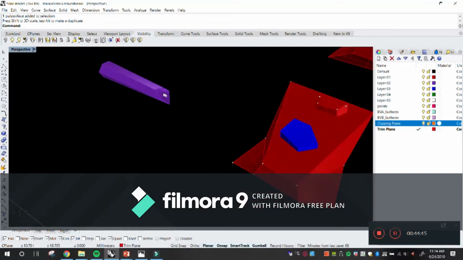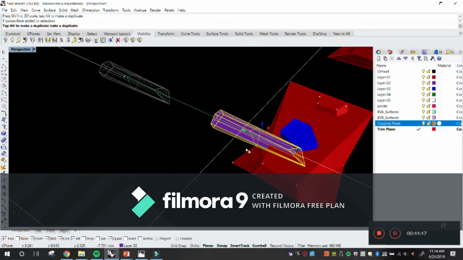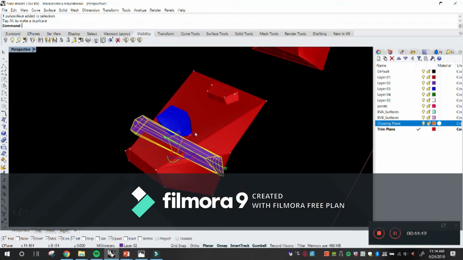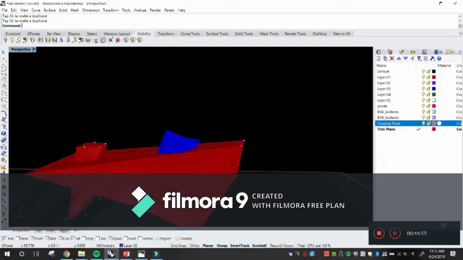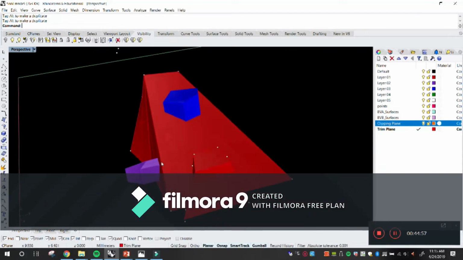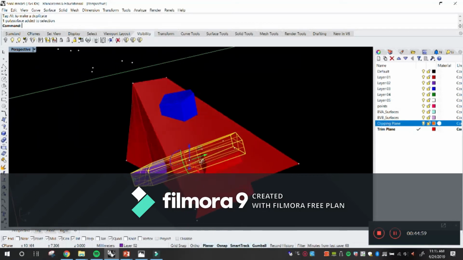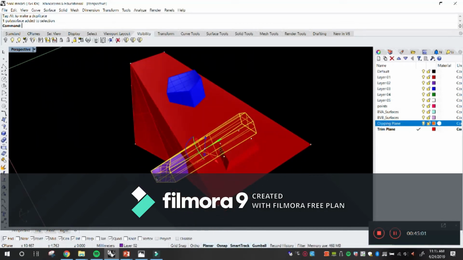Now I want to maybe bring this right here, slide it down a little bit. Let's see if this is going to work. And then let's make it come out. So again, remember, I'm grabbing these handles right here, and it stretches that way.